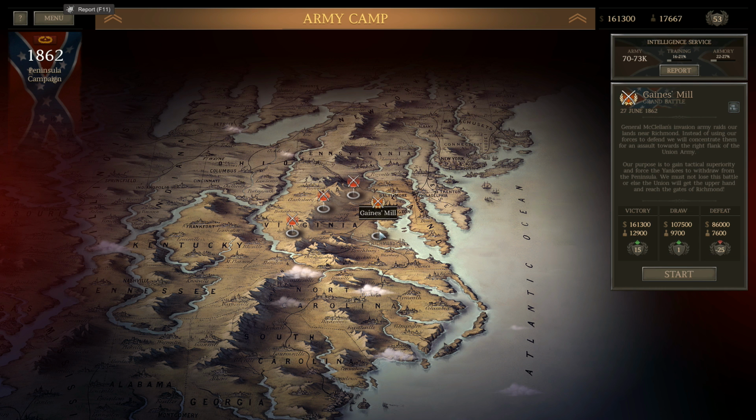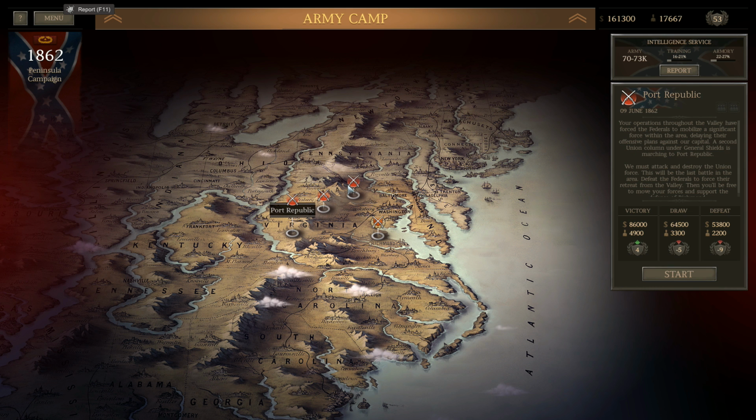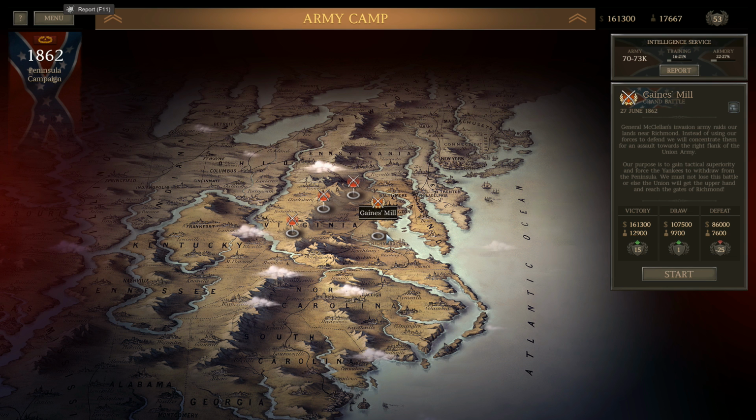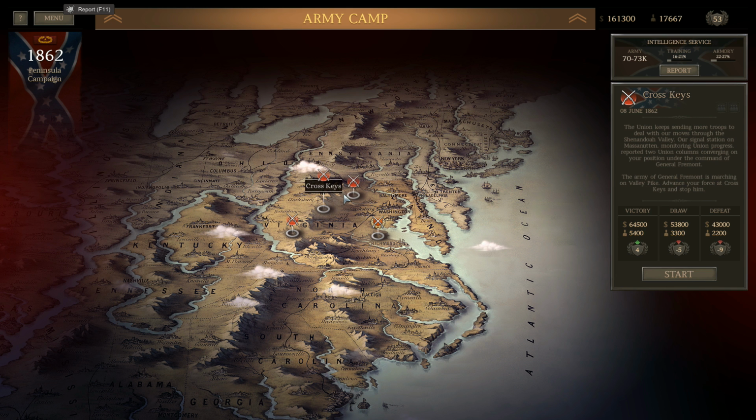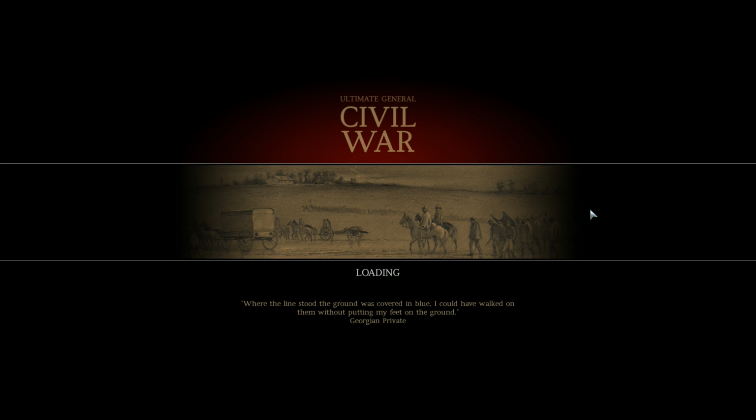So we've got Port Republic, Cross Keys, First Winchester, and then Gaines Mill. So I've got 3 smaller battles, which is nice, to get myself refit and ready for the next big battle, which is Gaines Mill, and then that goes right into another big battle in Malvern Hill. So going in chronological order here, we're going to do First Winchester first. So let me see how many brigades we take into that one.